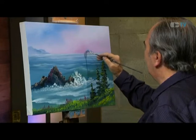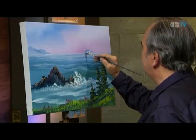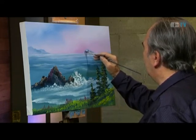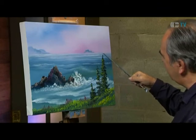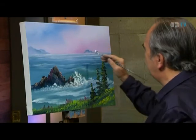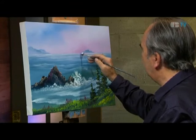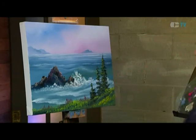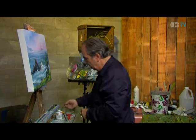That's a rock. Dark blue and a light blue and white. Very small. I don't want the rock here because we have the trees and the trees will not touch the rock island. It's too much from the same place. It's no good. Maybe if we have the rock here in the middle, would it be better? Much better. Okay, that's a rock. And right there, that's an island. Small rock island.